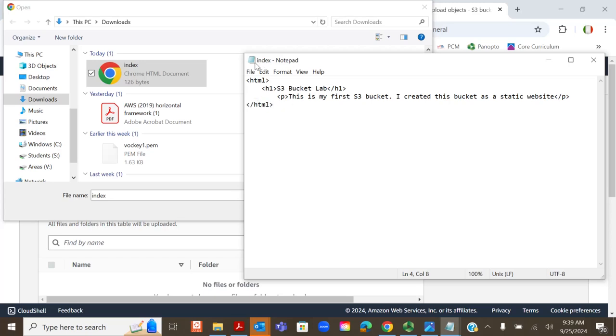And you'll notice with HTML, you tell the browser when something starts and when something ends, right? So in this example, H1 is kind of like a main heading or a title for your web page that's in larger font, right? And so you're turning that on. The name of your web page is called S3 Bucket Lab, and then the forward slash H1 is the end of your title, situated in between brackets. And then we're just creating a paragraph here. That's what the P means. And this is what our paragraph reads. And then this is where our paragraph ends with the forward slash P. Okay. And so that's what it is, right?